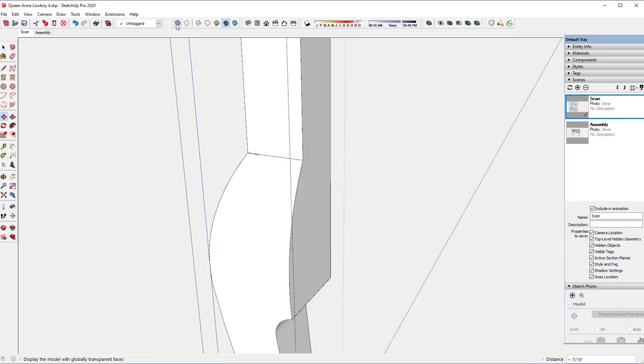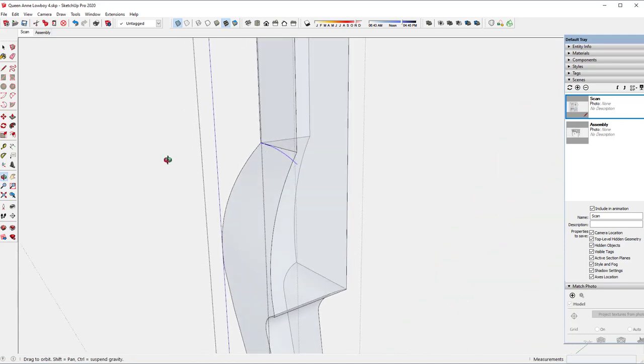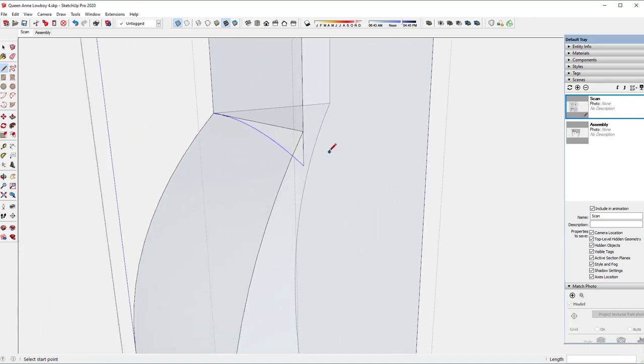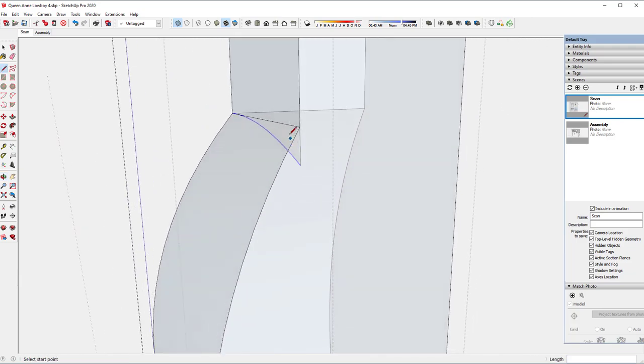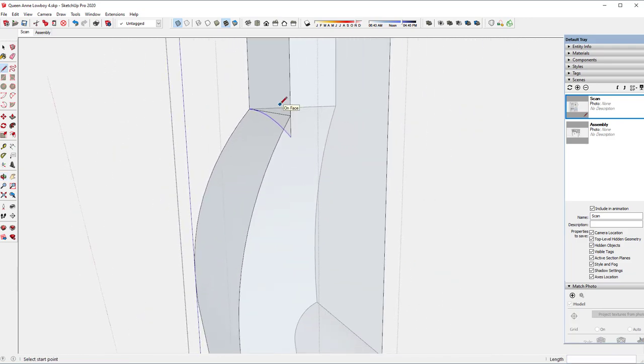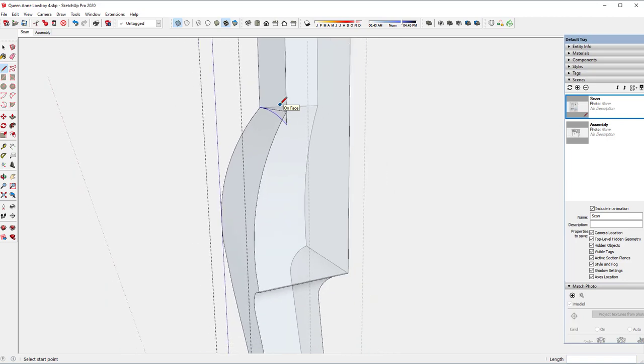Now, you can't see that very well. I'm going to turn on X-ray. Now you can see inside where that should be. And then I know that this flat area extends down to that arc. So now I've got a flat in there that's down where it's supposed to be, but I need the curvature from this point.